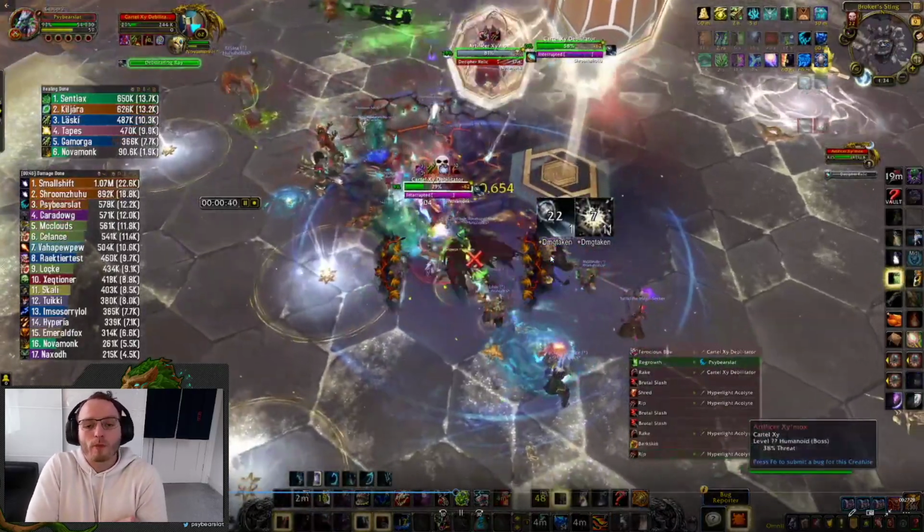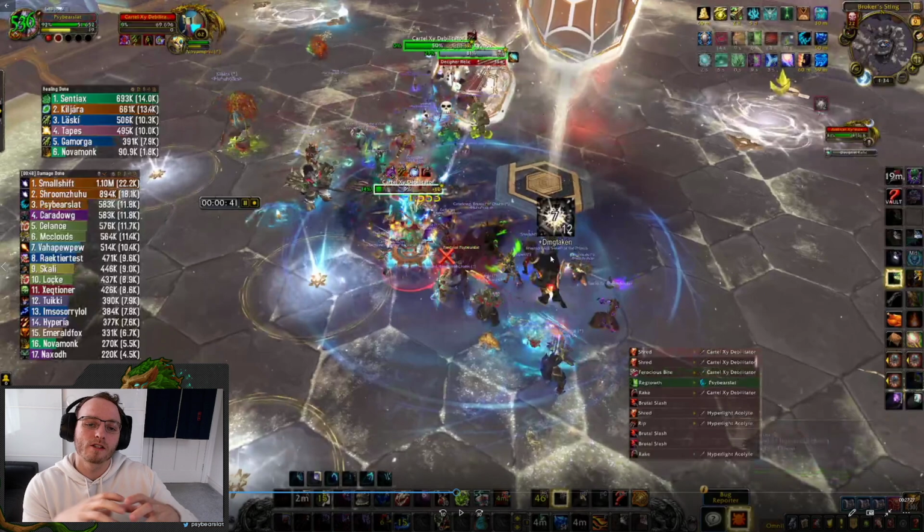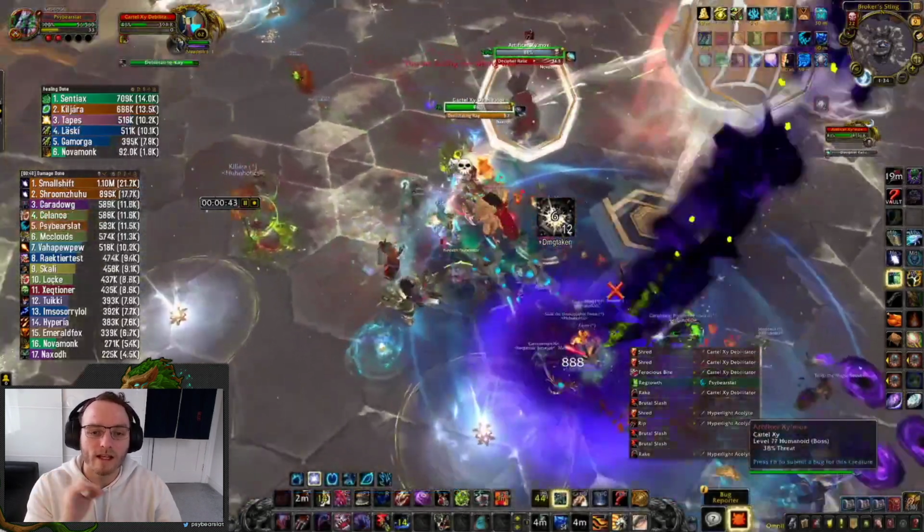So this is where you're probably going to have people assigned to killing those adds. You're probably going to have specific classes which are going to be saving cooldowns for these add phases in order to burst those down as quickly as possible so that you don't have any of them ascending.